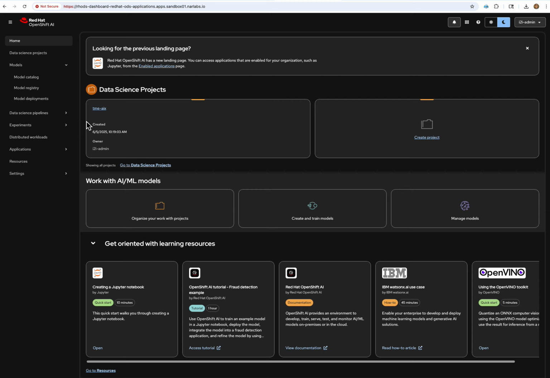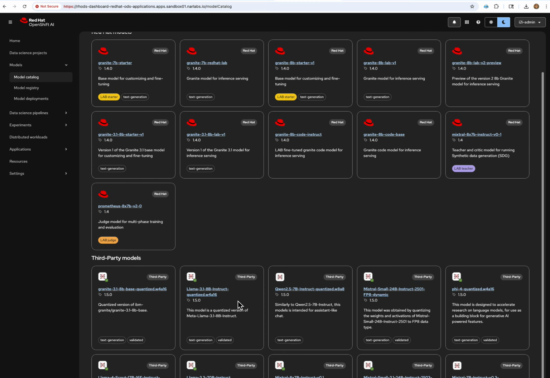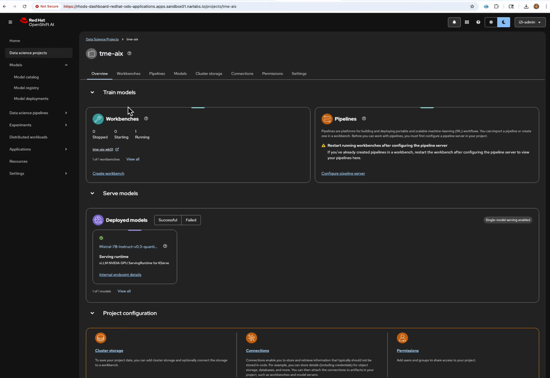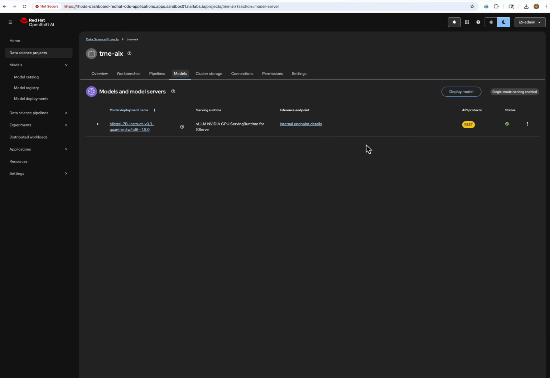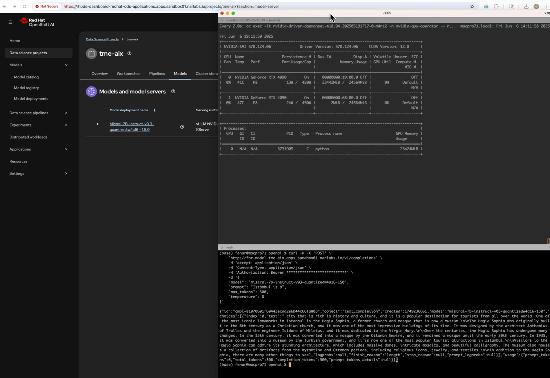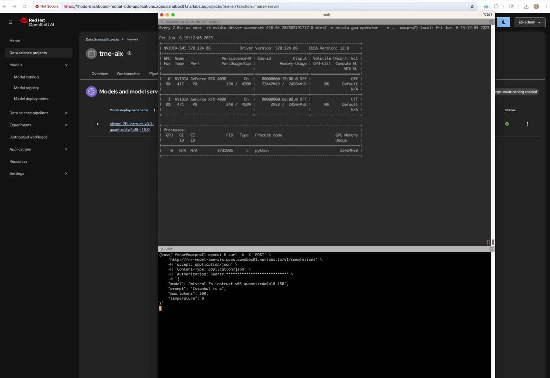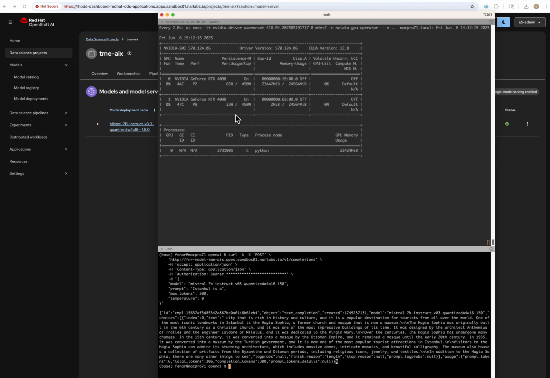OpenShift AI is our holy grail of application platform together with AI. If I go to the model catalog, we picked up the model from there, deployed it, and it's now running in our GMAX project. Here's our model. Let me quickly test the inference: let me clear this up and run this curl command against our serving model, which is the Mistral 7B model. Let's see if it's still up and running and if the GPU is loaded. As you see, the GPU is loaded with this model and the model has answered properly.